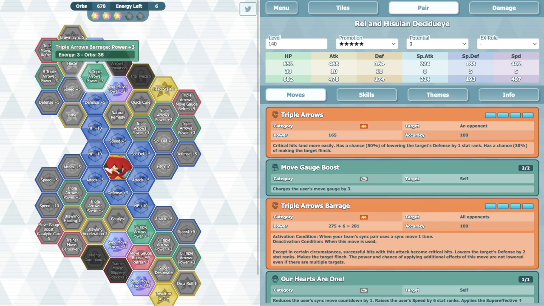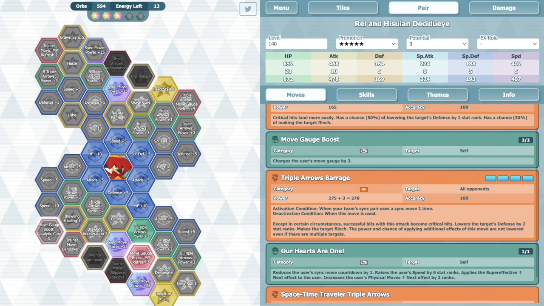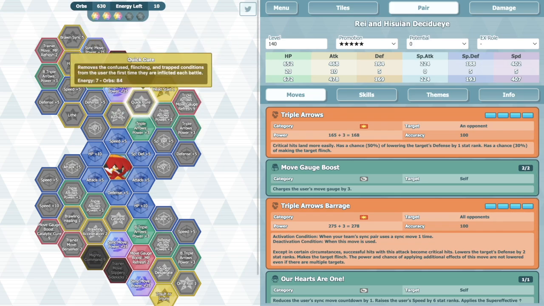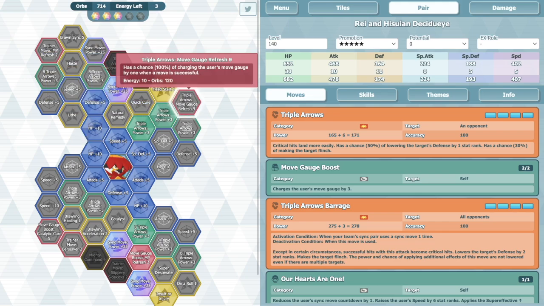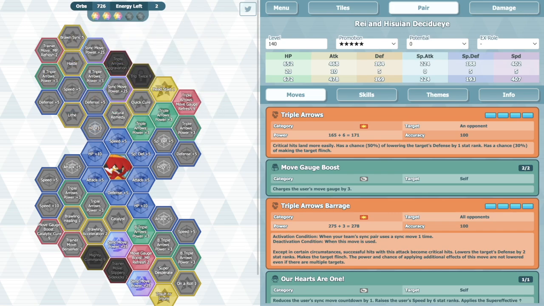I feel like it's pretty nice just to have the head start there, right? Just because, again, if you're not running a head start lucky skill, then that's 1 round of sync move countdown just gone, right? Just from that. So that's pretty nice. Although, can you afford that as well? Unfortunately not. Okay, so maybe if you drop one of these, yeah, you could do something like this, right? Which is also pretty neat.